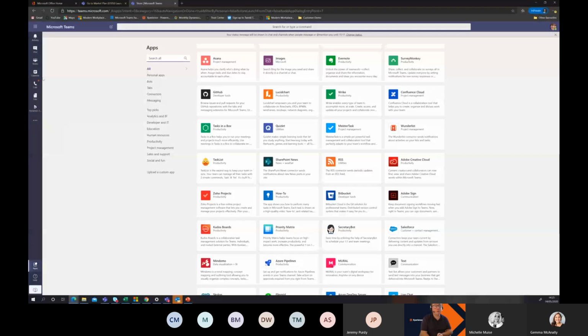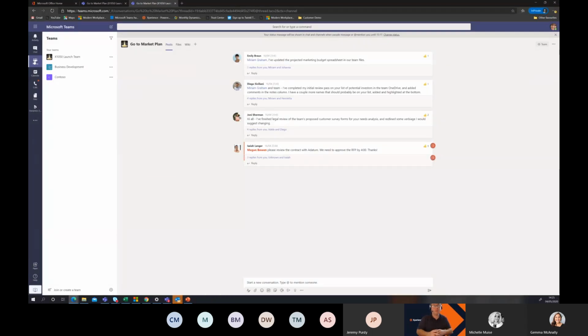Okay, so what I'm going to do now is go in and show you, as I said, the bread and butter of the application. This is the Teams element. This might be slightly new to you if you've been pretty much using Teams as a method to communicate while we're all working from home or in our different areas at the moment.